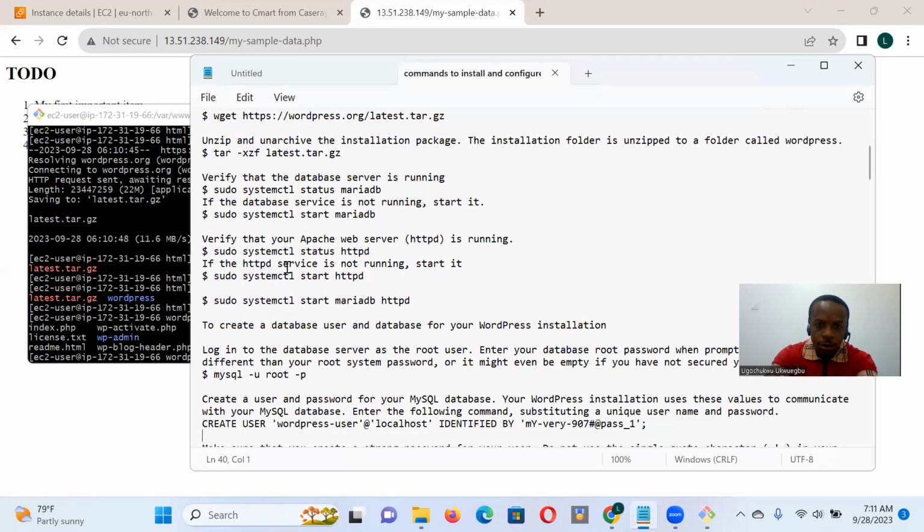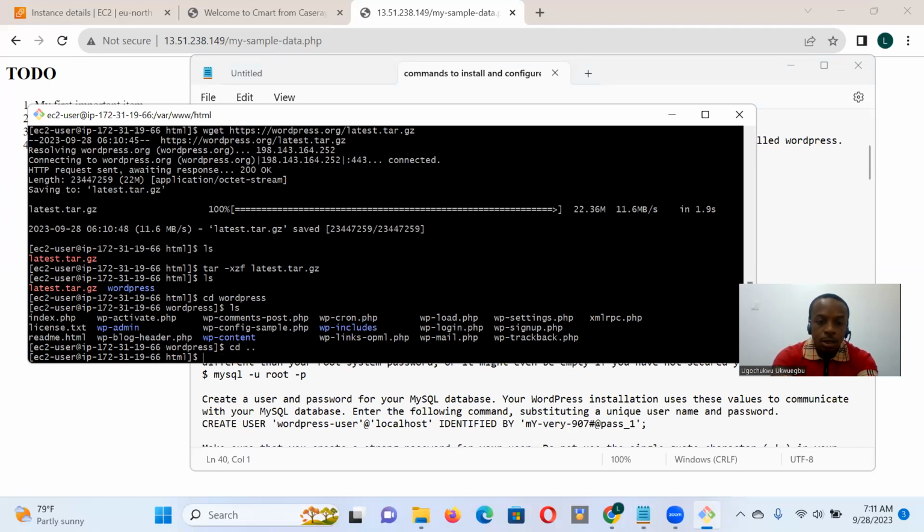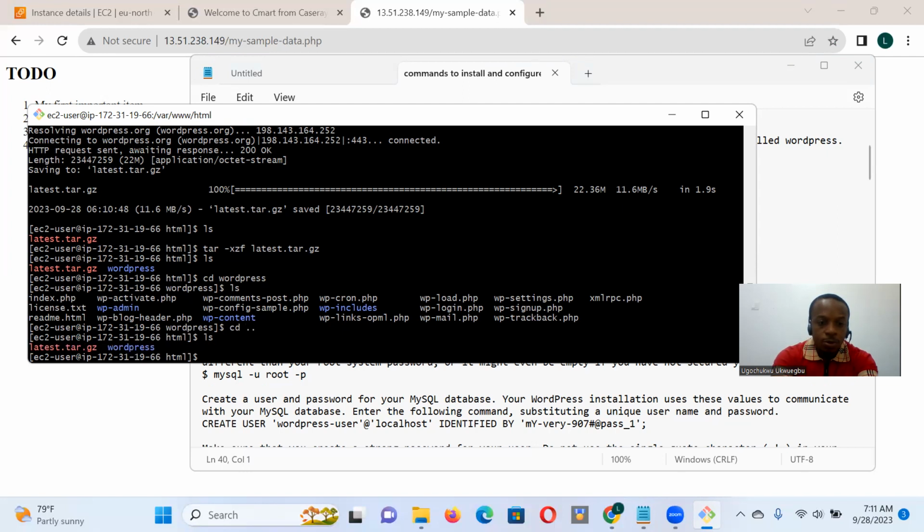So that done, what we want to do now is log into our MySQL server and create the user and our database. Let me get out of that WordPress directory and log into my MySQL, or MariaDB actually, still MySQL.